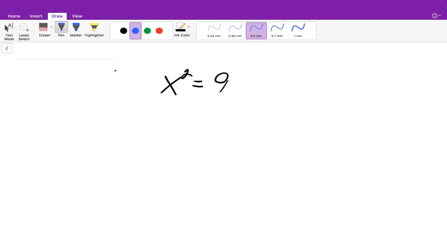One is by using the square root. So first thing you need to do is isolate your x squared. And once you isolate your x squared or your variable squared, you just take the square root of it. What you do to one side, you have to do to the other. And x is then equal to plus or minus 3.